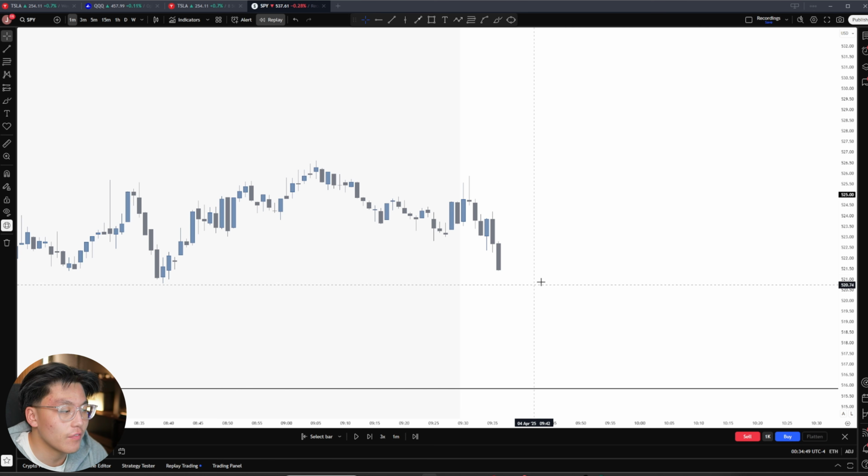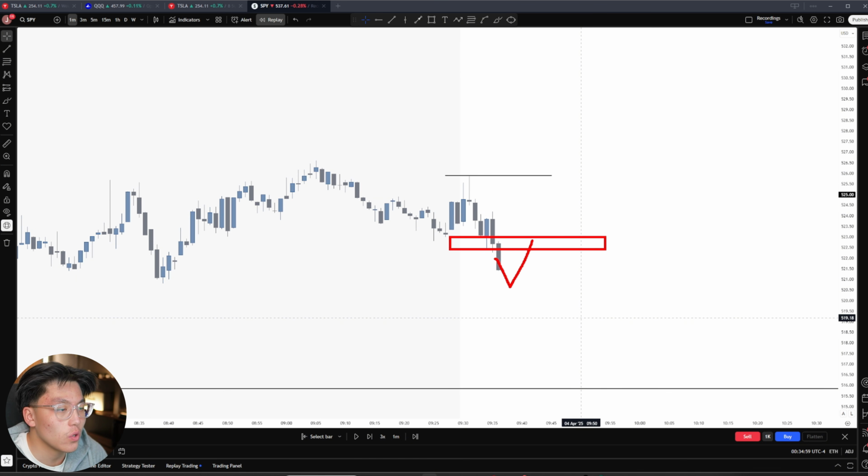Right here, I have the first 5 minutes played out, and the key levels I'm going to mark out in this case are your opening candle range high and your opening candle range low. What I like to see here for the SPY is a hold underneath your 5-minute opening range and this 1-minute order block, for a continued push down towards your pre-market lows, based off of the higher time frames and your pre-market action.